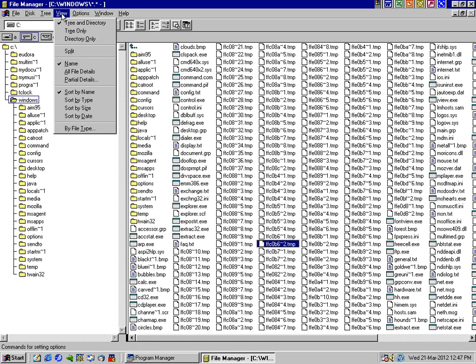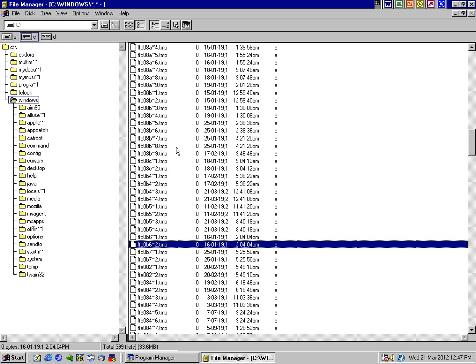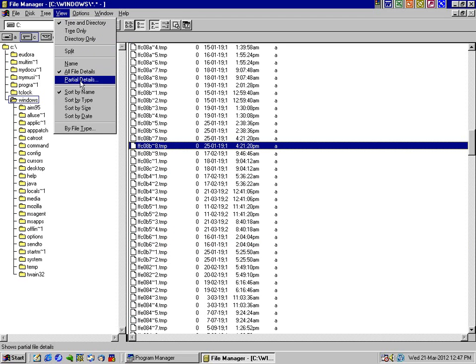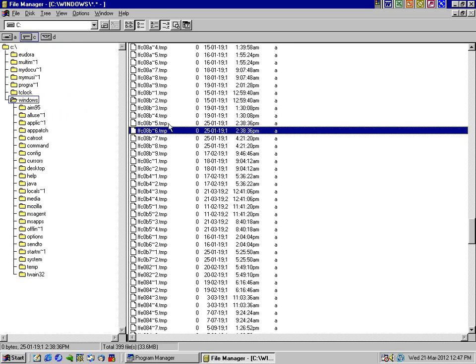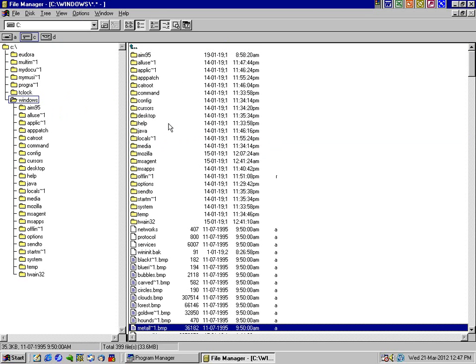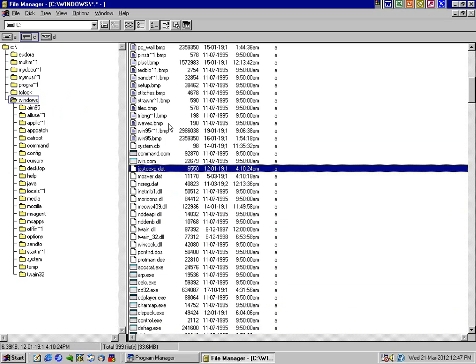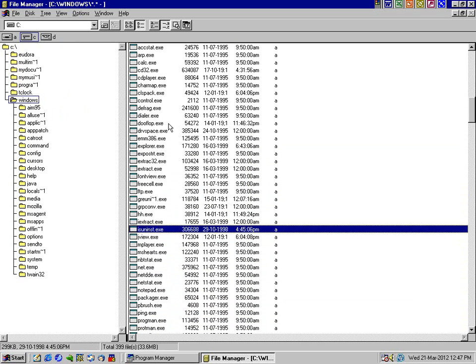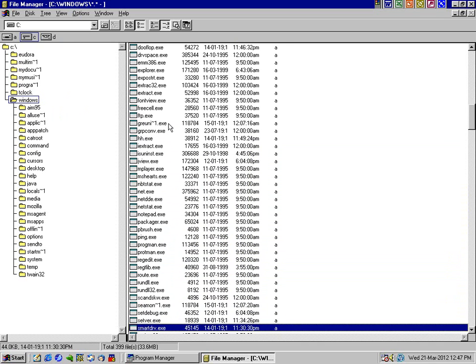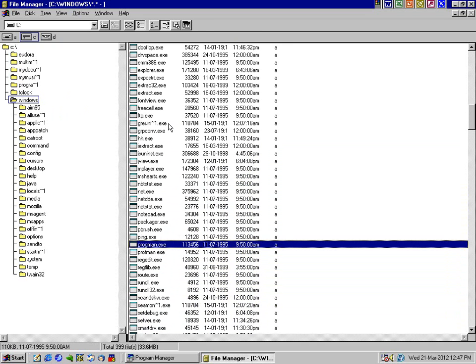If I do view all file details and view sort by type, and get rid of all the TMPs, the normal Windows programs, like all the EXEs, well, almost all the EXEs are only 8.3s, so those work. But there is the File Manager.